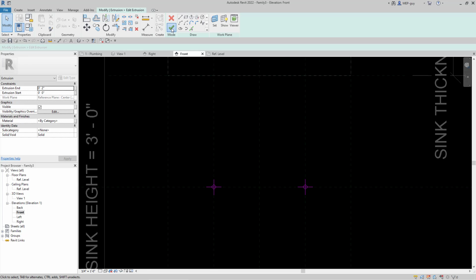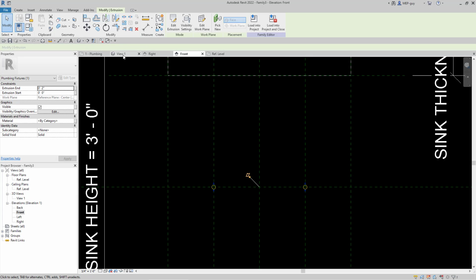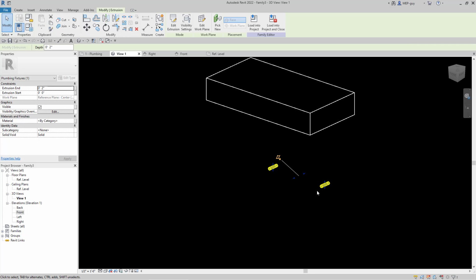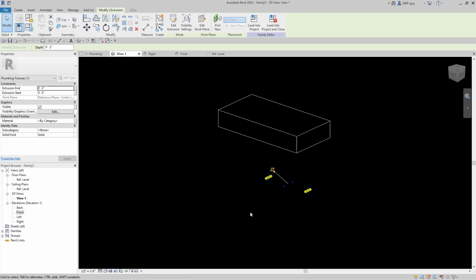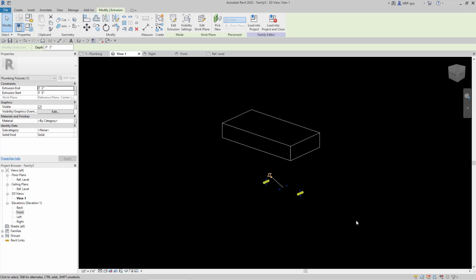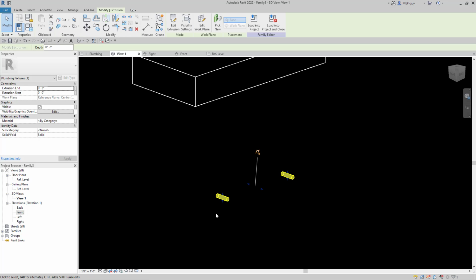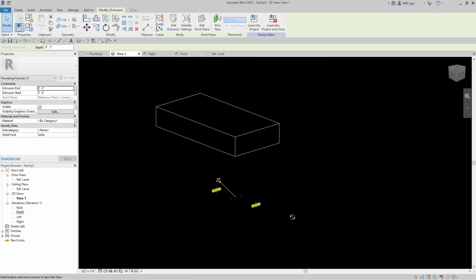Now I'm going to finish this off, and we're going to look at it in a 3D view, make sure everything's looking good. And those are going to be my hot and cold water connections. Now you can make these smaller, shorter, you can make them look like whatever you want, but those are our connections. And the reason we make an actual extrusion is so we can put our little connector on it, okay? So that's looking really good.